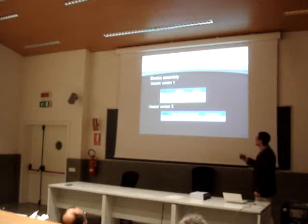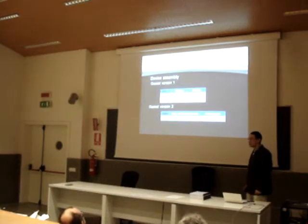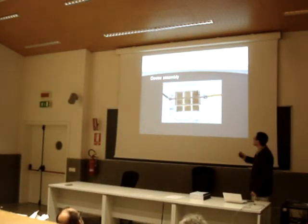So these are the results of the base that I have used for the polymers. And this is the final device I made, after soldering the electrodes.